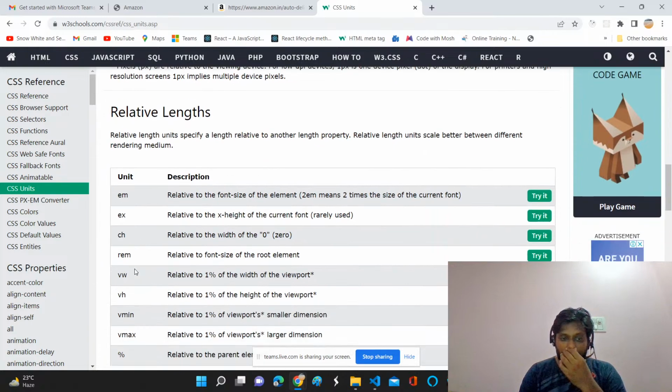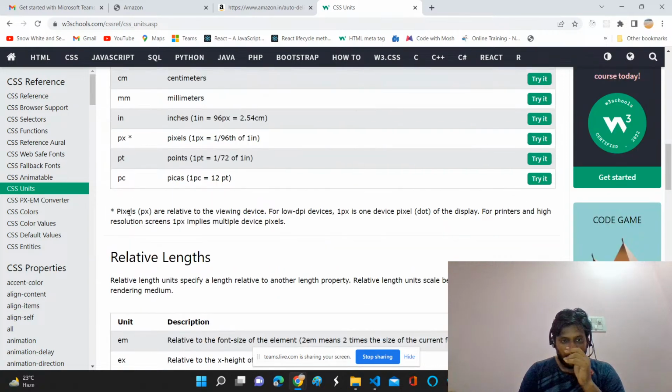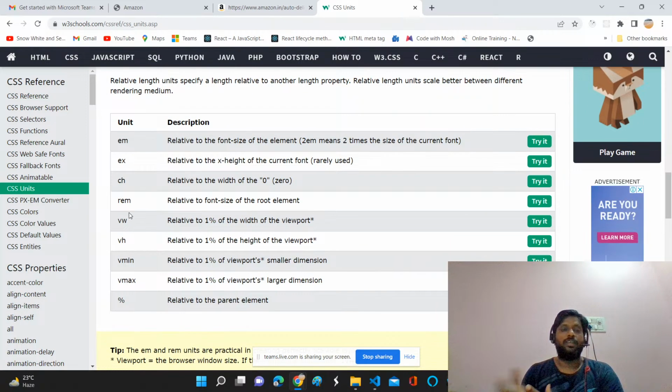Here, this is the most important thing. If you see, this is absolute length. If you mention 10 centimeters, it will always go for 10 centimeters on any device. But the relative length will depend on some other value. I will tell you one example, which is very popular nowadays: rem.